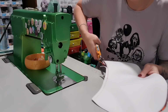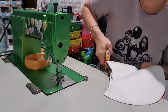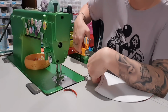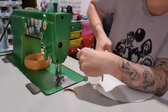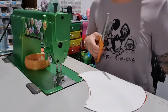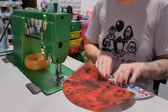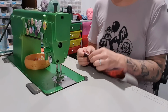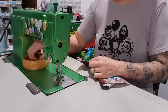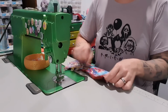It cuts vinyl fine. The vinyl side's not the bit I'm worried about. It's the interfacing and the fabric. They're still sharp enough to cut vinyl, no problem. But see, they're giving me grief over the other side. Sometimes if I pull it tight, it helps. Sometimes it doesn't. They are quicker, especially when they're sharp. However, for this bit, because it is a curve and I want it to sit nicely, I will still use clips for this. So it just saves a little bit of time. Some things still require a good clipping.